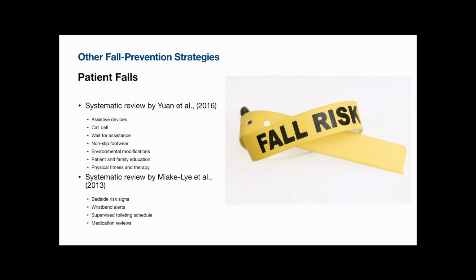It's good to provide care in areas where support items are easily and readily within reach, like side rails and handholds, and also keeping the height of the bed low and other furniture in an easy accessible position. The study also supports the use of patient and family education in order to encourage patients to be actively engaged in fall prevention, and also engaging in physical fitness and therapy in order to prevent falls, because a lot of patients will develop muscle atrophy when in the hospital for a long time, which in turn will decrease their stability with mobilization and increase their risk for falling.